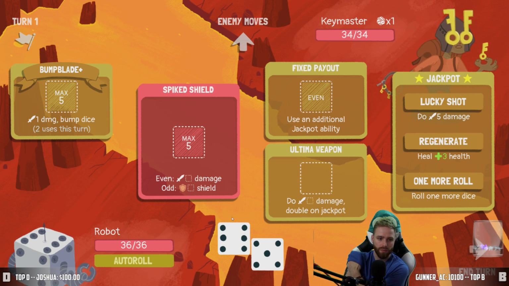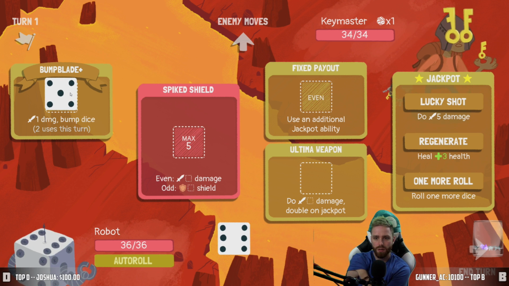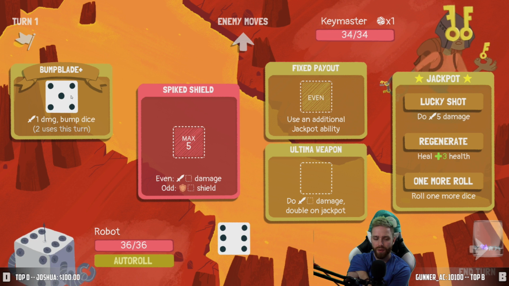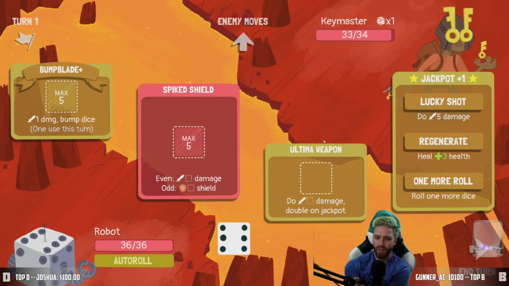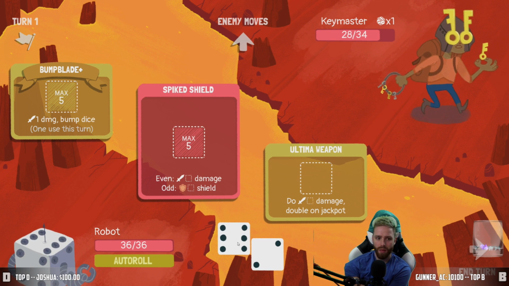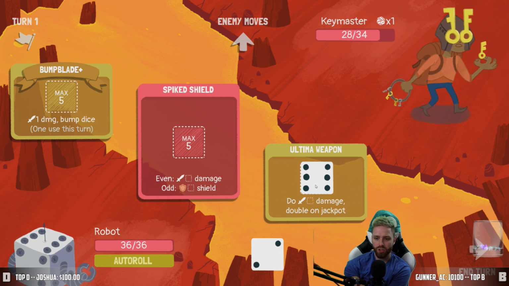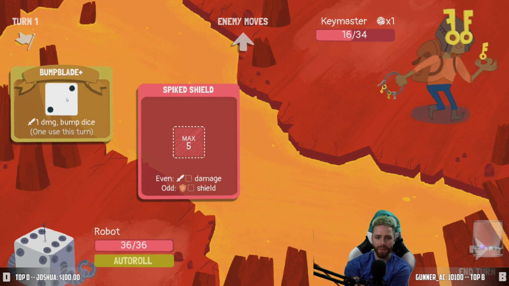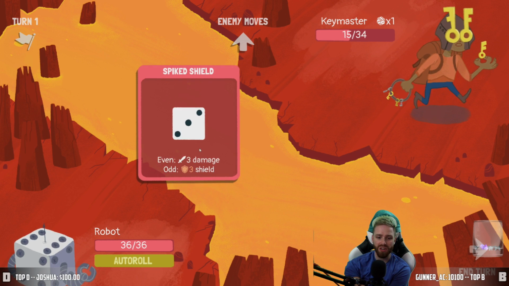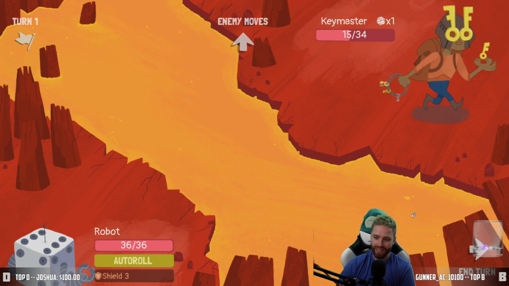Hey! Do I want a Bump Blade? If I get another 6, I could get another 6, get another jackpot ability. I could shoot him, roll him, do 12 damage, Bump Blade again, and do 3 shield. That's how you play right there.